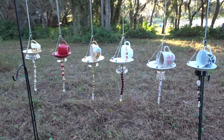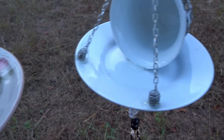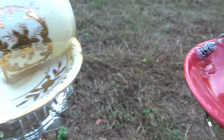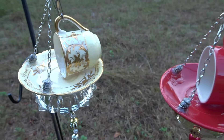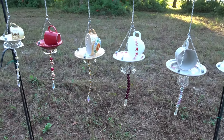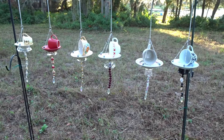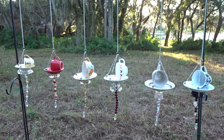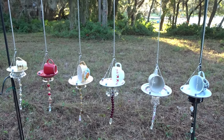Okay, and here's the fun part — I'm going to give all of these teacup bird feeders away. A lot of these have glue residue on them, but once you put the seeds on the plates you won't even notice that. So they're not perfect, but they're still pretty. I am going to give all of these away — check out the description below to see how you can get one. I'm giving away all six, so I'm going to randomly pick six people and ship it to you for free. You pay nothing — I just want to give them away.